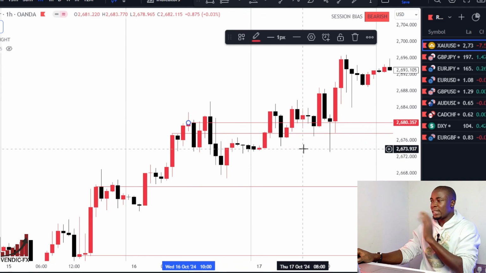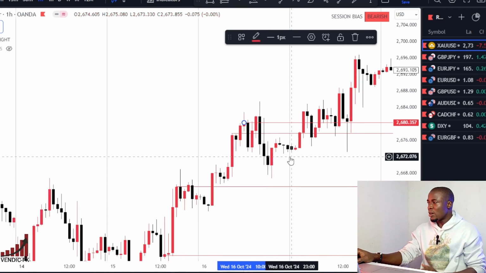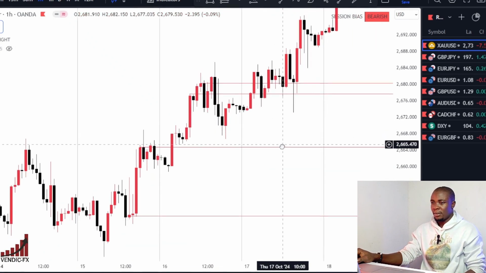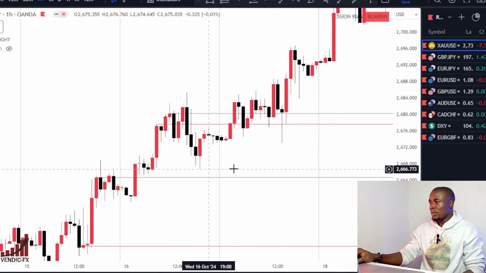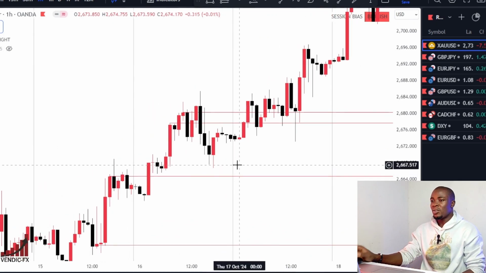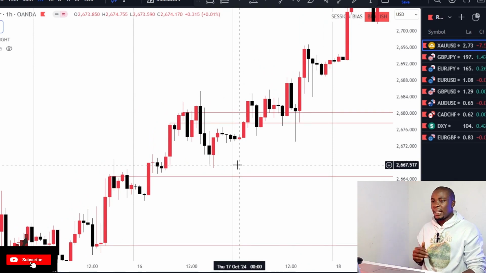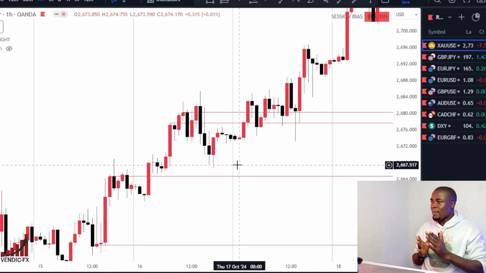If you look at it this way, it's going to save you a whole lot of stress, and it will really help you to understand how the chart is. Support and resistance is not always the top of the range and the bottom of the range. No, support and resistance happen even in between a trend. Why I'm saying this is because if you are following my channel, there's something I call setup 1, setup 2 in my strategy.